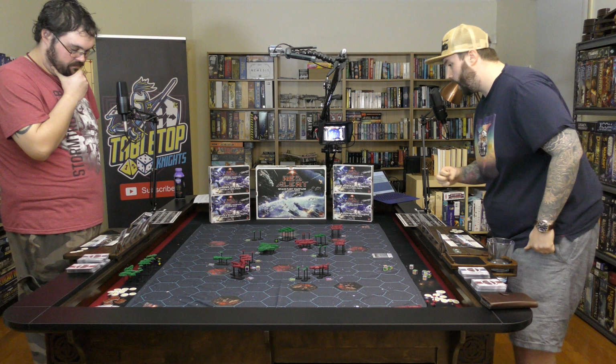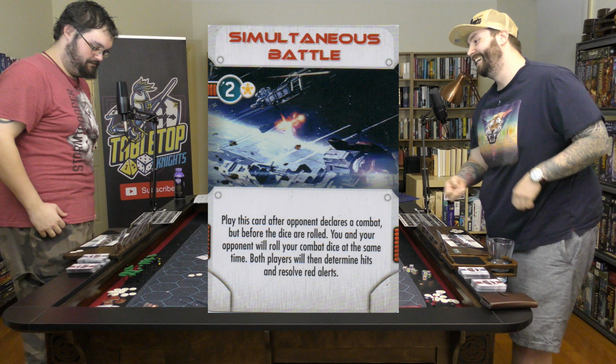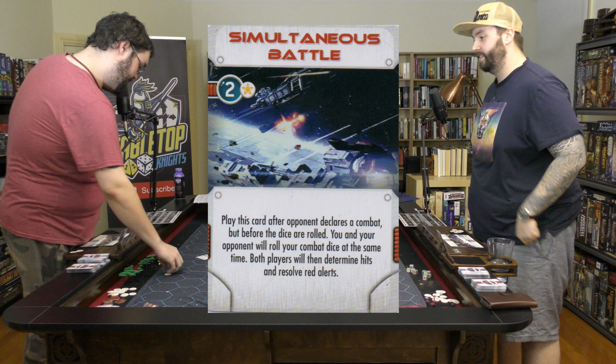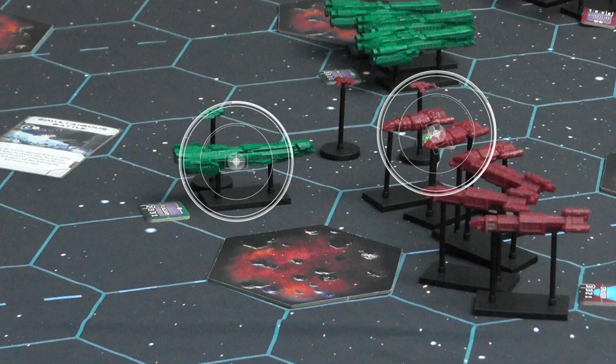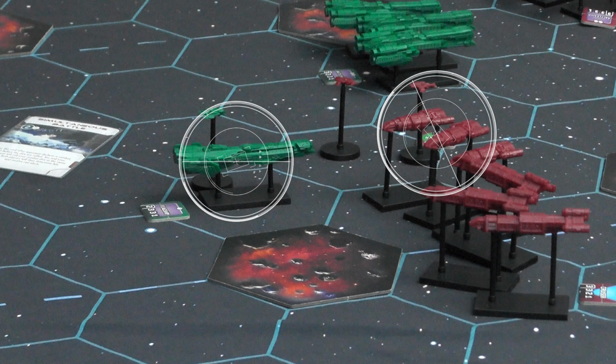Simultaneous battle! Just because rolling more dice is always good. So before dice are rolled, you and your opponent roll combat dice at the same time. Okay. And then figure it out from there. So I get three. And you, how many do you get? Two. Okay. Wham, wham. Boom, boom. Okay, so I have a square. Square and a red alert.